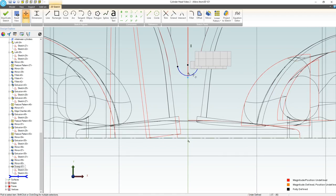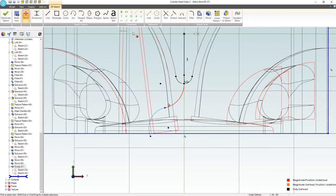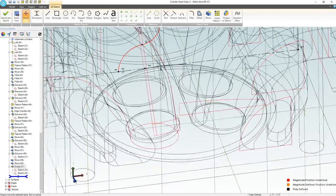And from here to here, let's go coincident. I'm going to go with an arc, a relatively sharp arc, and another arc here. We're going to go with tangent here to here. Apparently that constraint already exists. That's awesome. Let's go with a horizontal constraint here, here, and here. Right. And in that way, our return for our oil can be something like right there.